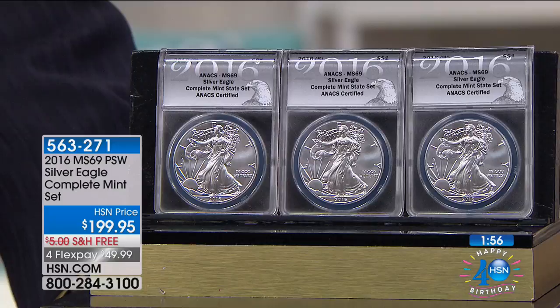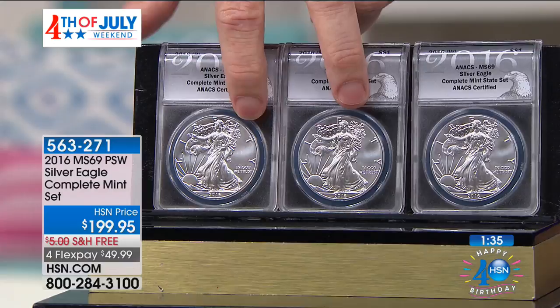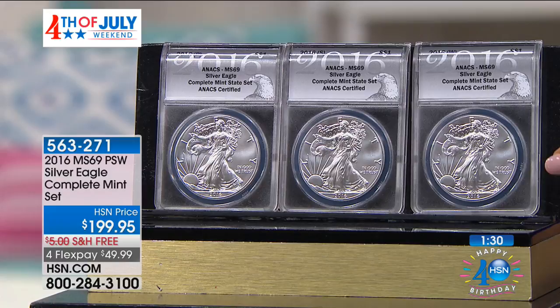So this is that same rarity of the 2016. And I'm telling you, the rarity, desirability, and collectability of this set is going to be the best value at this particular Mint State 69 set. Of the five, the 2015 is going to be the coin. In Mint State 69, the P-Mint coin's $599. Both of these, I think, are functionally just as rare. Just a few dozen.